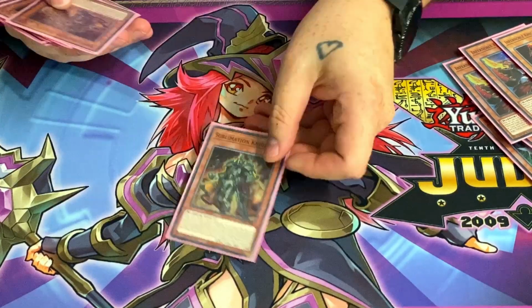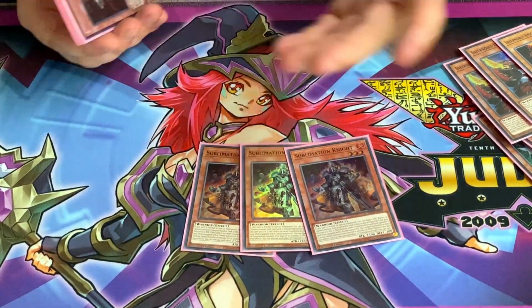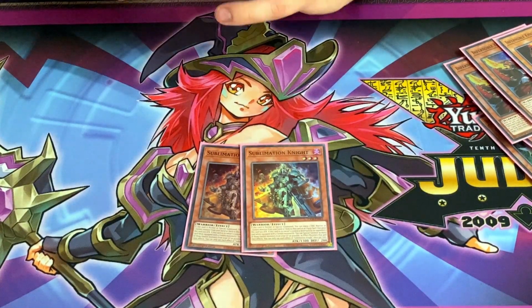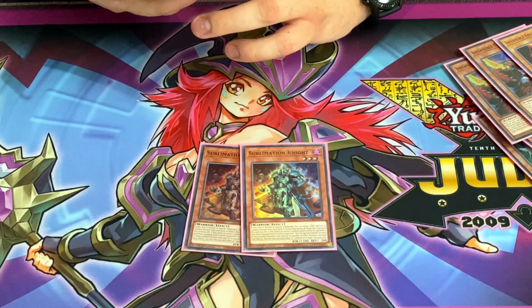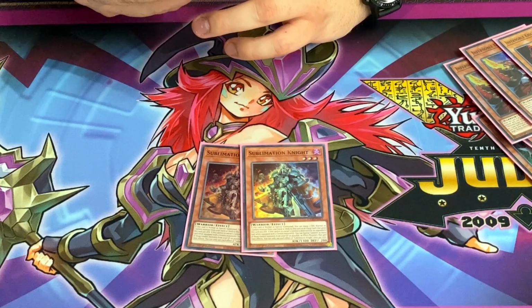So I'm playing 3 Sublimation Knight. Yes. This card is like a mini Gearfried. Did this come out in Toon Chaos? It did come out in Toon Chaos. If he's normal or special summoned, I can equip 1 Fire Warrior or 1 Gemini monster from my hand or deck to this card as an equip spell that gives this card 500 attack, which is really relevant.